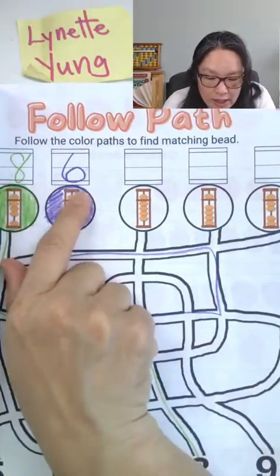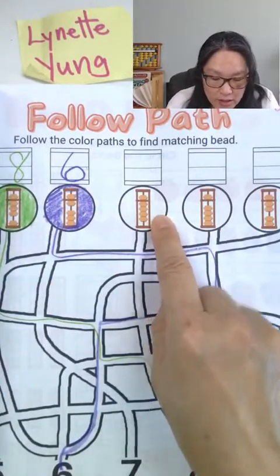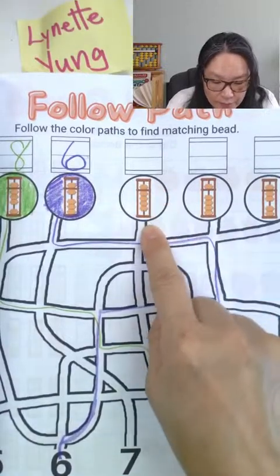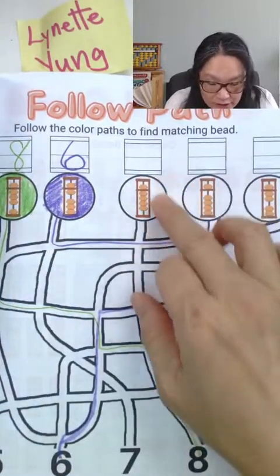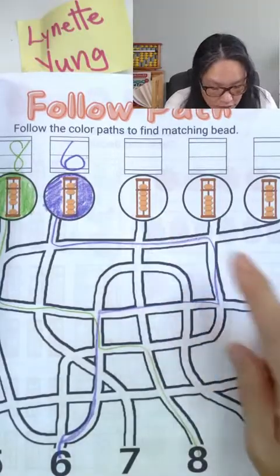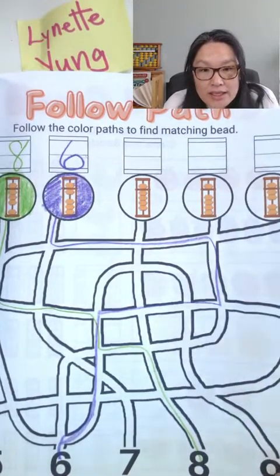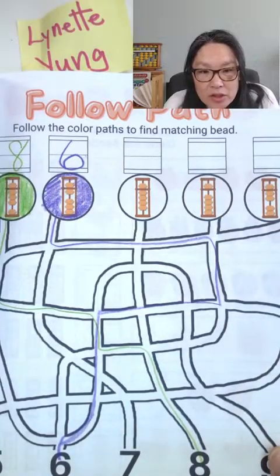Here, I get them to figure out what color they want and what number is here, right? And then they have to find a path. It doesn't matter what the path is. They just find a path to get to the number. So this is the number 9. I wanted them to figure out a path to get to this number 9. I saw a Japanese abacus kindergarten here on TikTok.